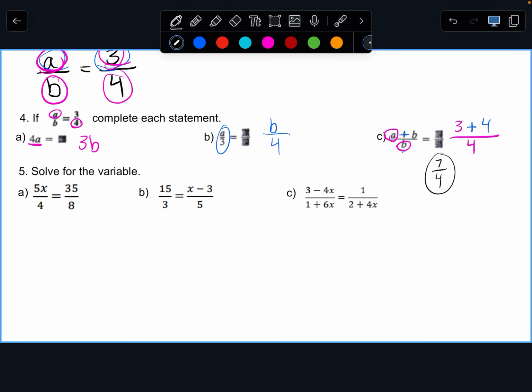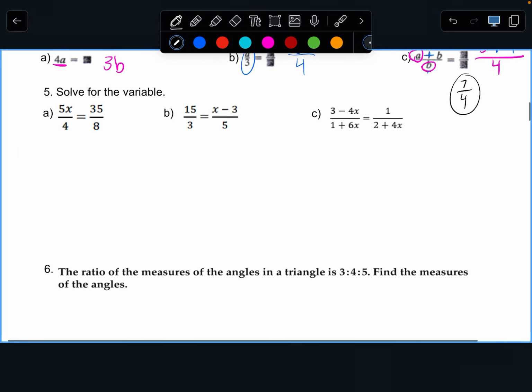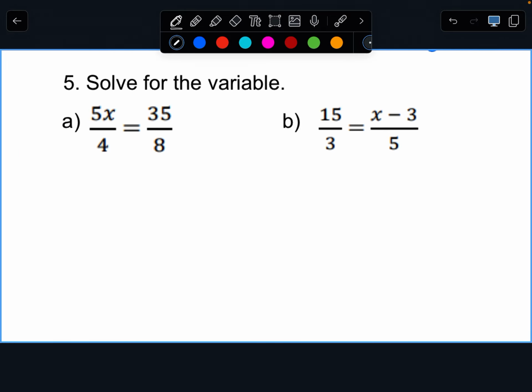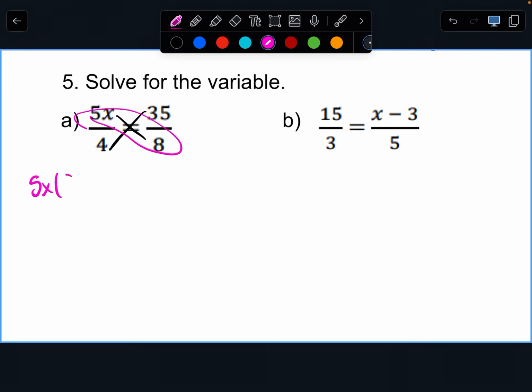These A through C are hardcore algebra problems, so you're just going to straight up cross multiply. I just put the ones that people mess up, and I'm going to show you little tricks, because if you can simplify these, it's easier on your life. Because you're accelerated, I think you can handle it. So this first one, gosh, I'm not doing too well today, is just straight cross multiplying. So you're going 5x times 8 equals, and then you go 4 times 35.